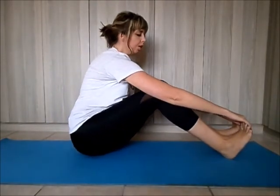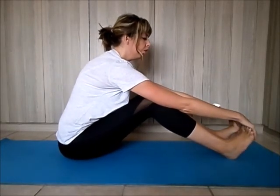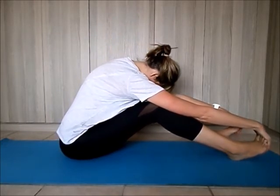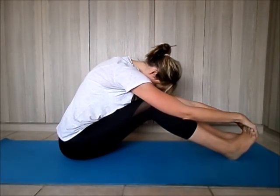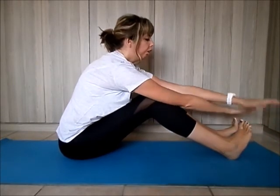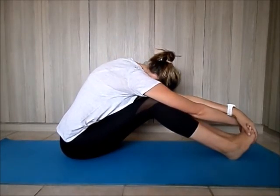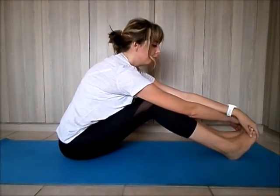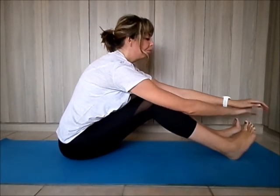Another nice stretch to try is what we call a pedal stretch. Sit with your legs bent, pull up your toes towards you, walk yourself back until you feel a nice stretch in the back of your legs, and then push your foot down as if it's on the pedal of a car. With this you should feel a stretch all the way along your back, from your neck down to your hips. You can also cross over your hands and then push down on the opposite side. If you push down that side, you would feel that kind of a pull there, and the same if you push the other foot down. It's a bit of brain training, but give that a go and see how you get on.